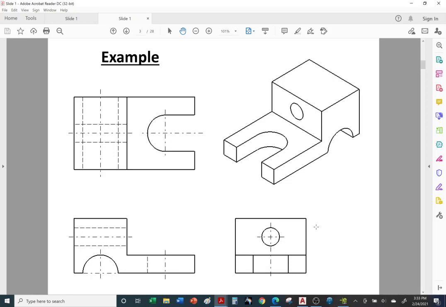Okay, so far we've been creating isometric views, right? We're not going to be creating isometric views in this chapter, nor for this class, but I will provide an extra credit assignment later on for creating isometric views in AutoCAD. All right, so you're just going to be drawing 3 views in this chapter. Some of the problems will have more than 3 views, but most of the problems will just have 3 views: a front view, top view, and side view. We're not going to draw the isometric view.